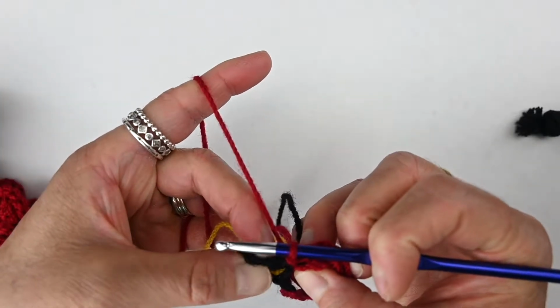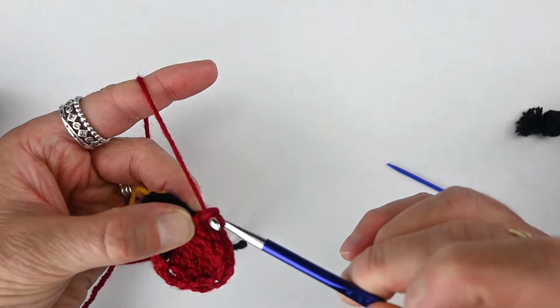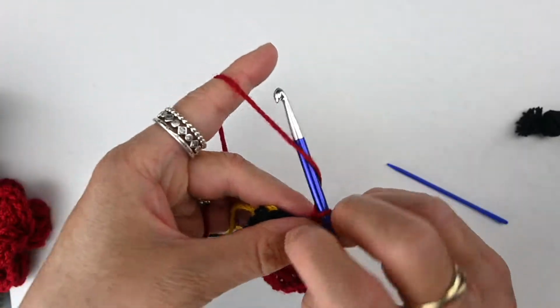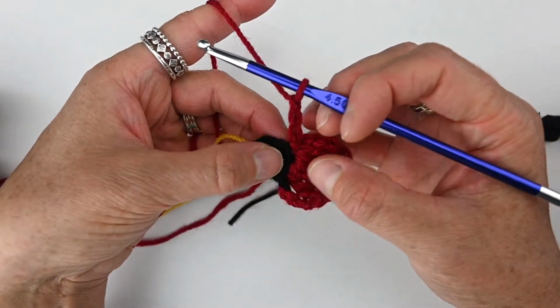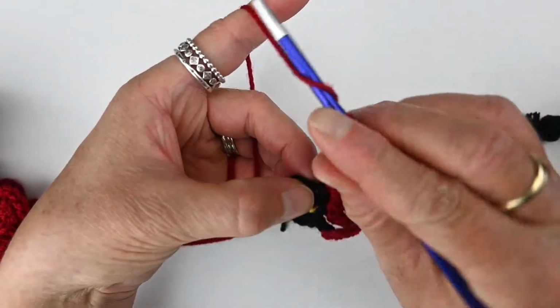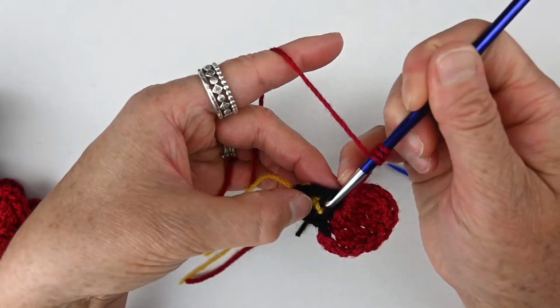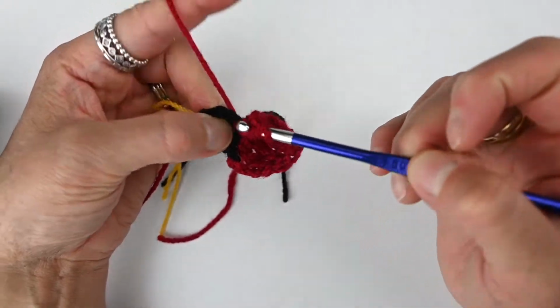Okay, so we're going to chain 3, so yarn over, pulling that yarn back through the loop on your hook, that's 1, 2, and 3. Now we're going to do a treble, so yarn over twice, going into the next stitch now. We're working on the second petal now.